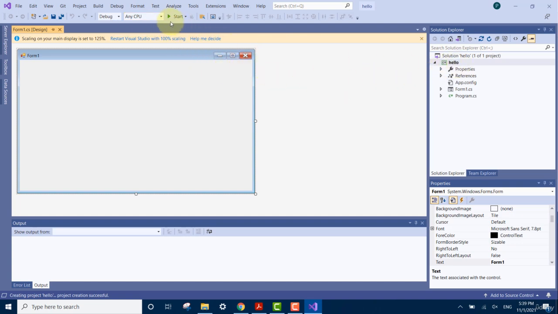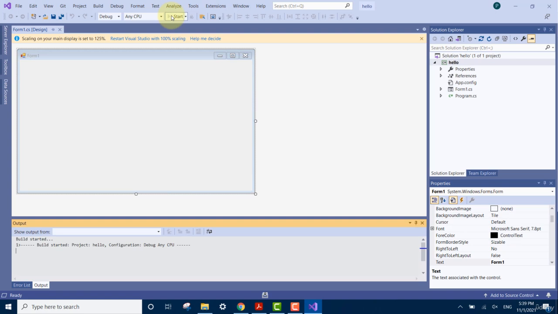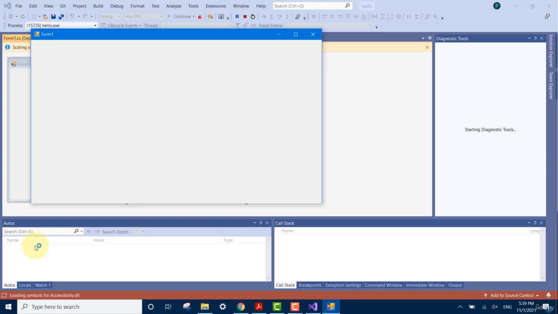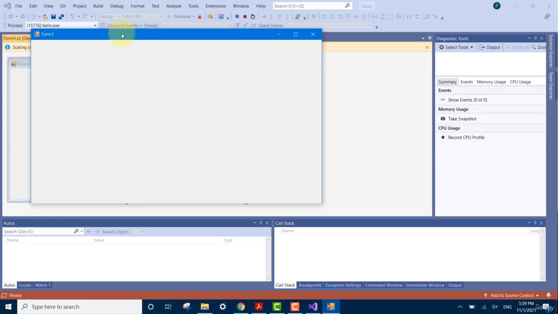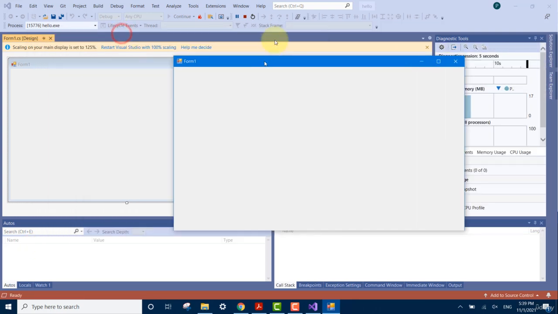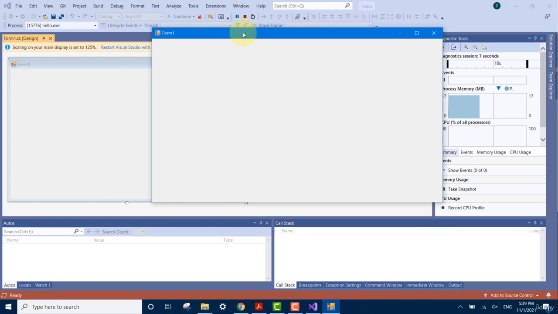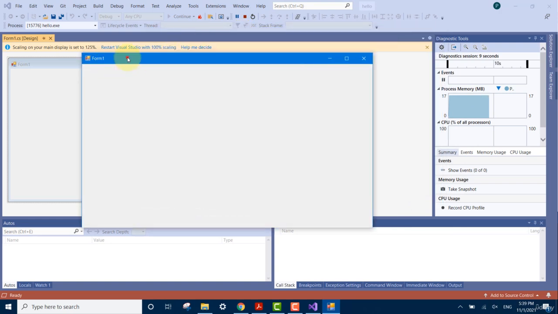So right now you can click on this button to build your program and run it at the same time. So let's do that now. Click on Start and it will build. As you can see in the output window, it says build started, and after a while it shows you your application which is running. It is called Form 1.